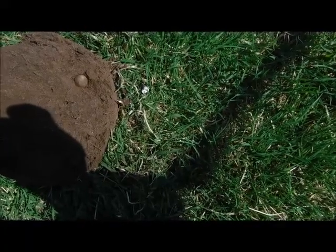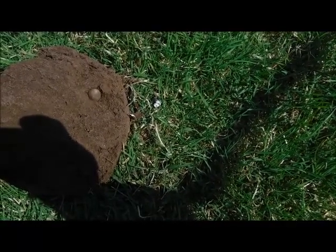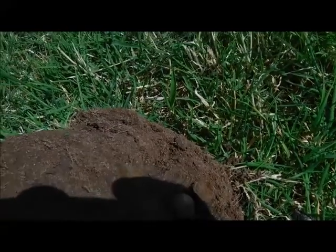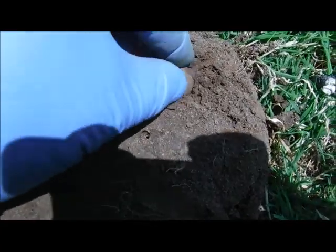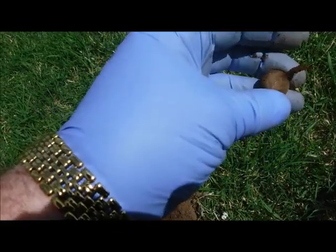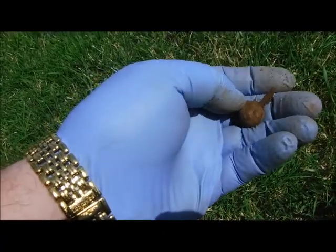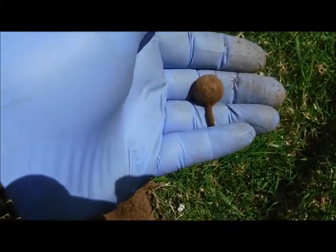Another signal here, solid 84. I've added to my tally of buttons — another three since I last came on video. I thought this one was a musket ball too — right on the side of the sod — but I've never seen a musket ball with a nail sticking out of it. That's a strange one. We'll have to ask about that one. How weird. Musket ball with a nail, possibly. Let's carry on.